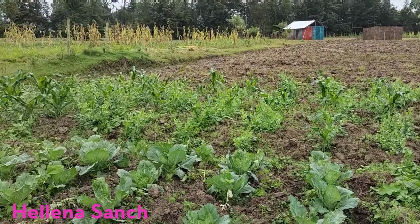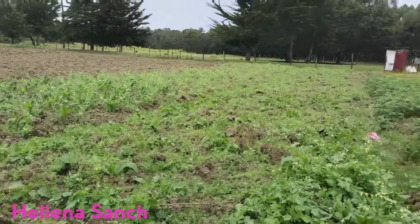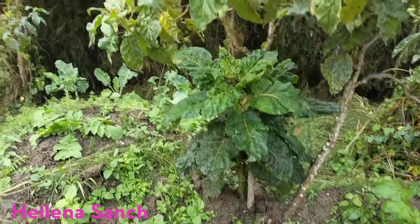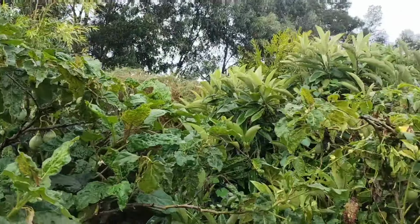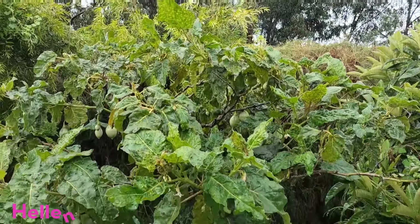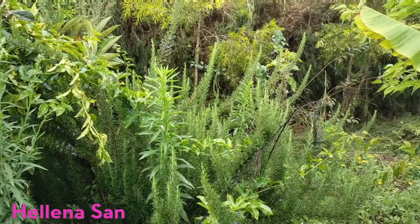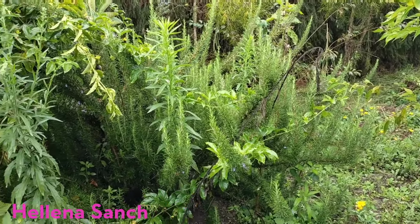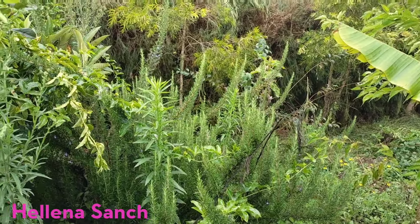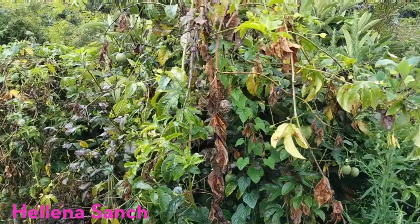And yeah, so no matter what happens, she's assured of food, greens, and organic food for that matter. Oh yeah. She has more fruits here, as you can see. The passion fruit over here, there, and a bit of rosemary for the tea lovers. You know, rosemary is used in making tea, and also maybe rice, meat. It's more like a seasoning plant. So that's how rosemary plants look like, guys. More of passion, and yeah.